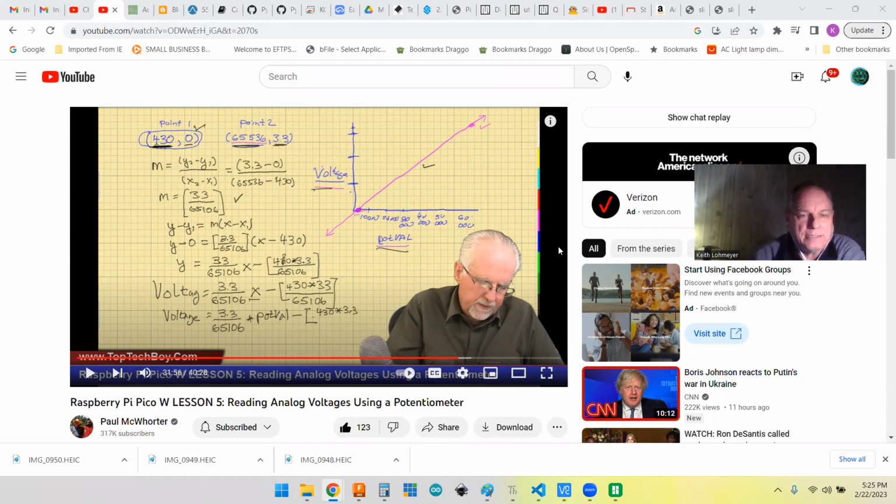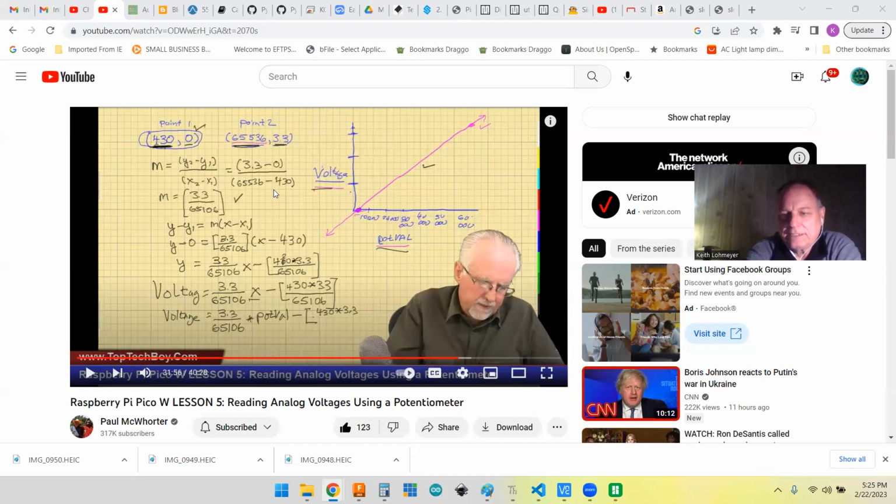He went through the math, and basically we're reading a potentiometer, and the range on that is from about 430 to 65,000 and something.